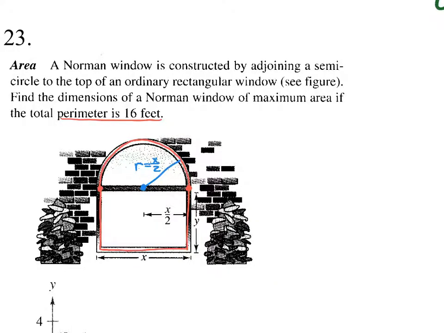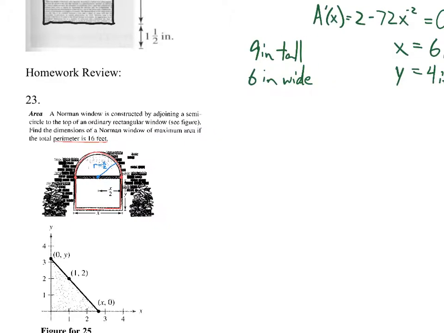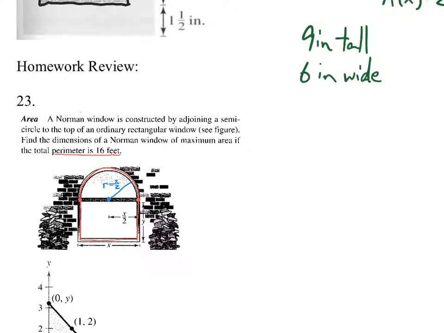Alright, so for this one, we started out, we noticed that the perimeter here was 16. They gave us that the radius was going to be x over 2. Now guys, they didn't necessarily give us the radius directly. They labeled it in there, but they didn't tell you it was the radius, so you got to look for that. Alright, so what I saw a lot of you guys doing, which was good, is we used two different things. We wanted to maximize the area.